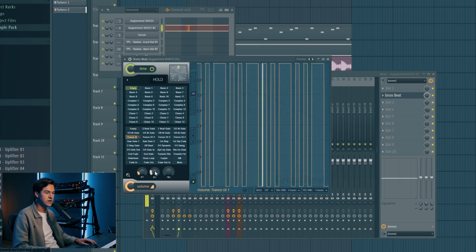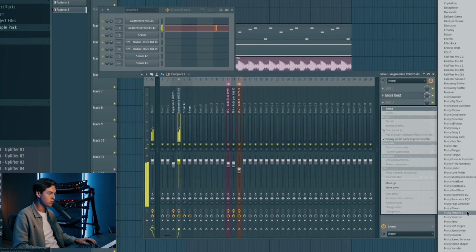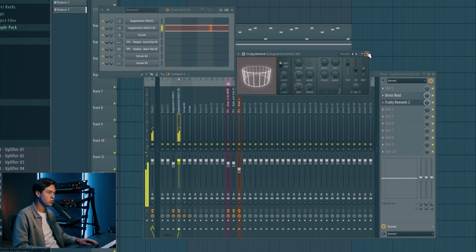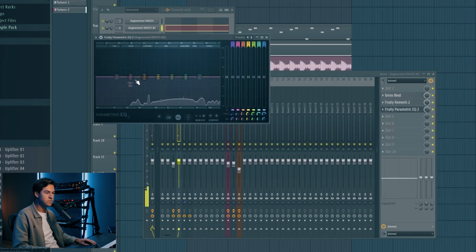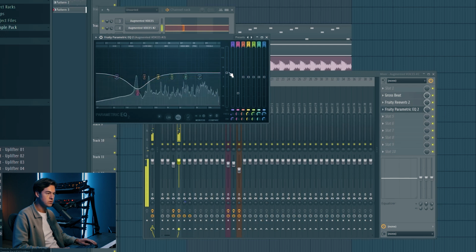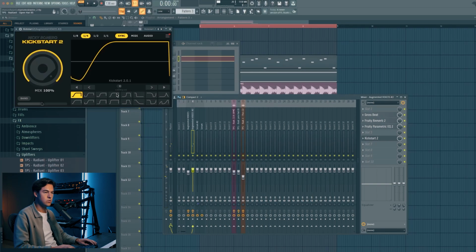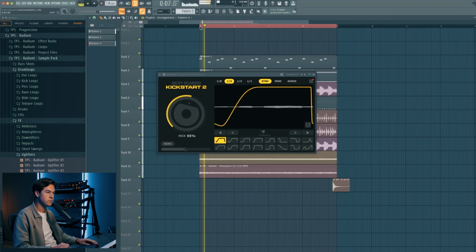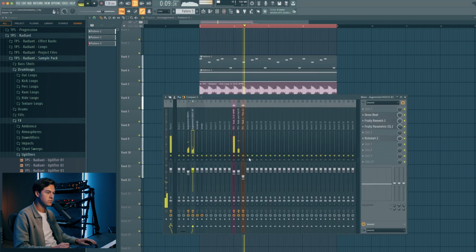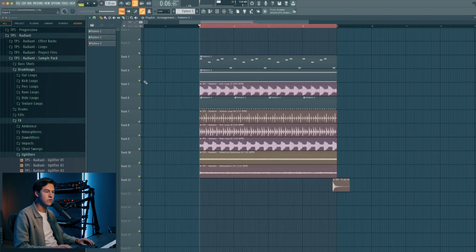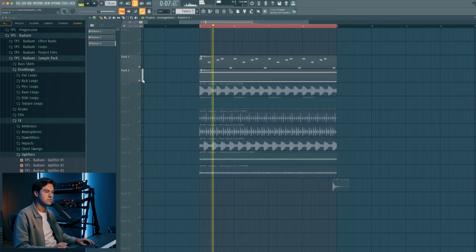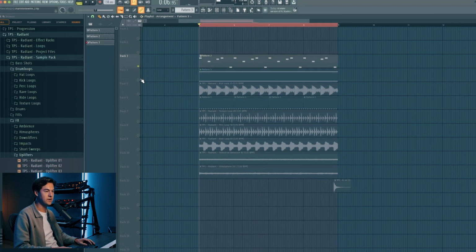Very typical trance pattern. Maybe a little bit of reverb after it. Should work. And a little bit of EQ. And some side chaining with Kickstart 2. Blends really well together with the other vocal melody. Makes it even more trippy and spacey.